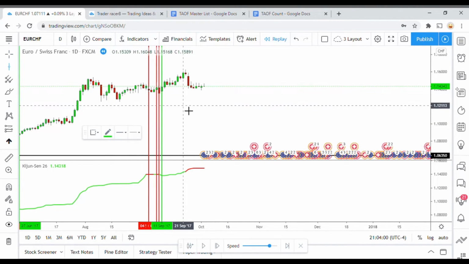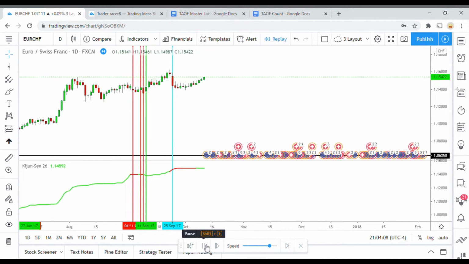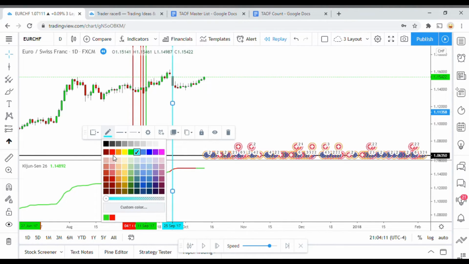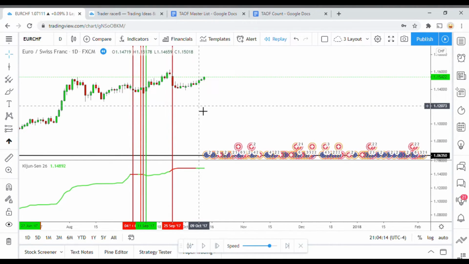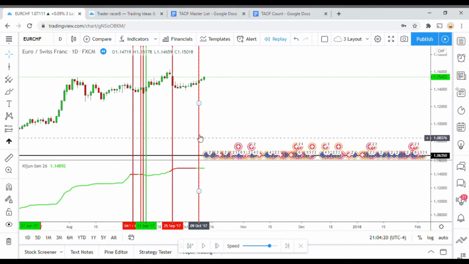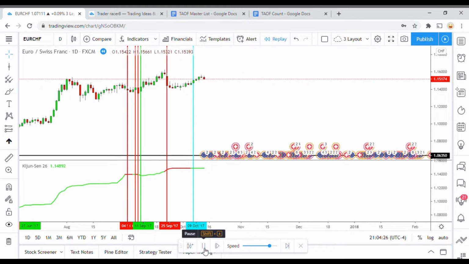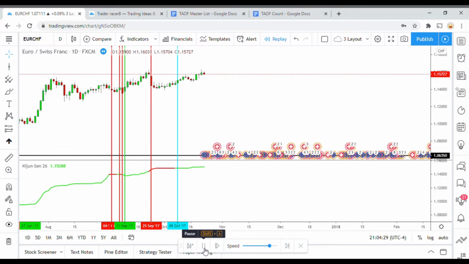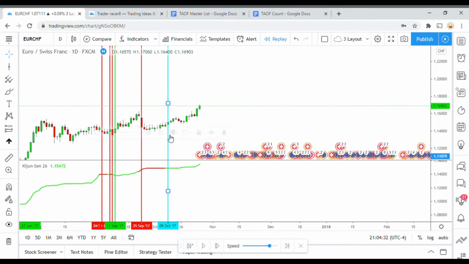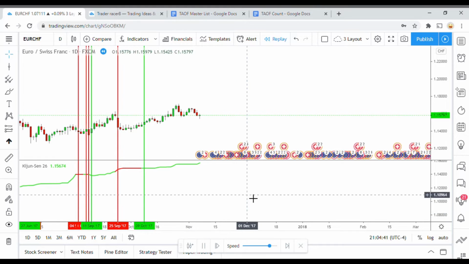So it throws us a short signal right here. On this one. And hasn't played out quite yet. Oh, there we go. Switched over on us, giving us a long signal there. Let's see what it does. It's trying. There we go. Finally get some movement out of it to the upside, making that a green trade.